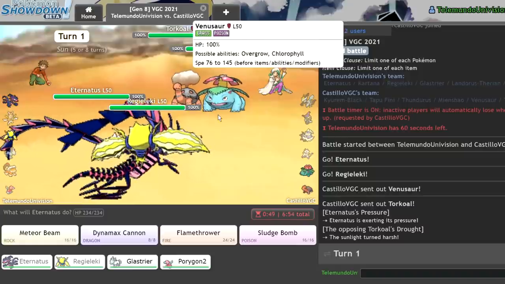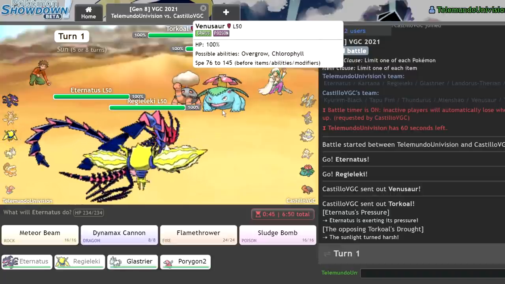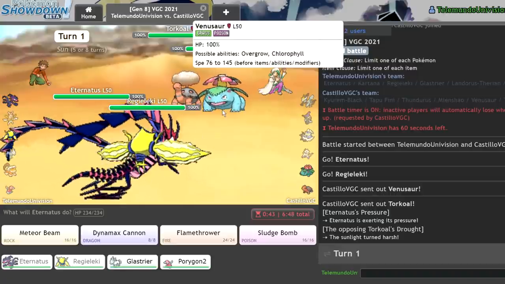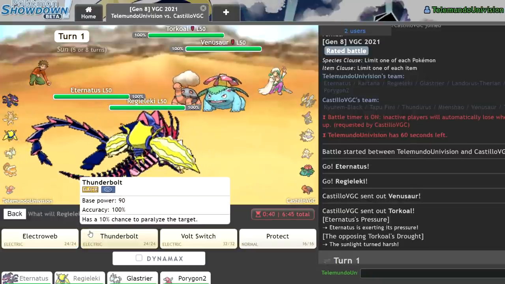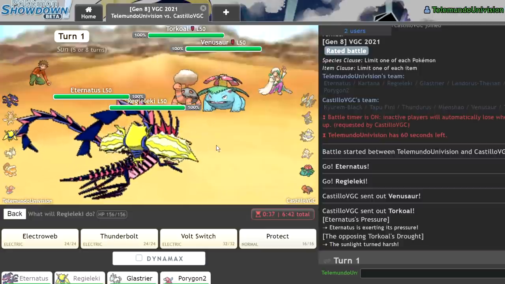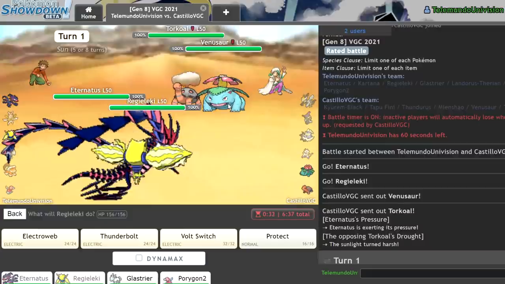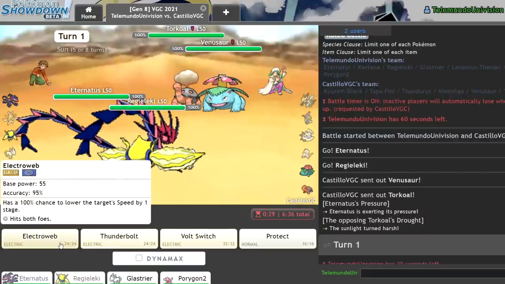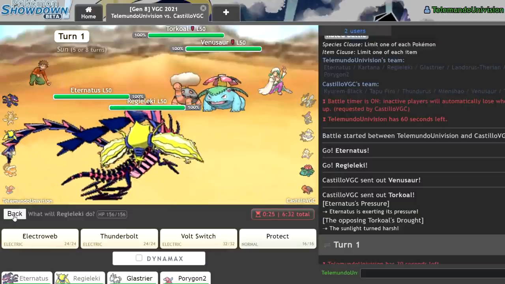I do believe Venusaur is able to outspeed me because it does hit 290, which is a little bit annoying. What I could try to do here is just toss off a Meteor Beam on the Venusaur and try to get an Electroweb off regardless. If they end up going for the Sleep Powder into Eternatus, it's whatever. If I can lower this thing's speed, it'd be really nice. Yeah, this is actually a little bit of an unfortunate lead.